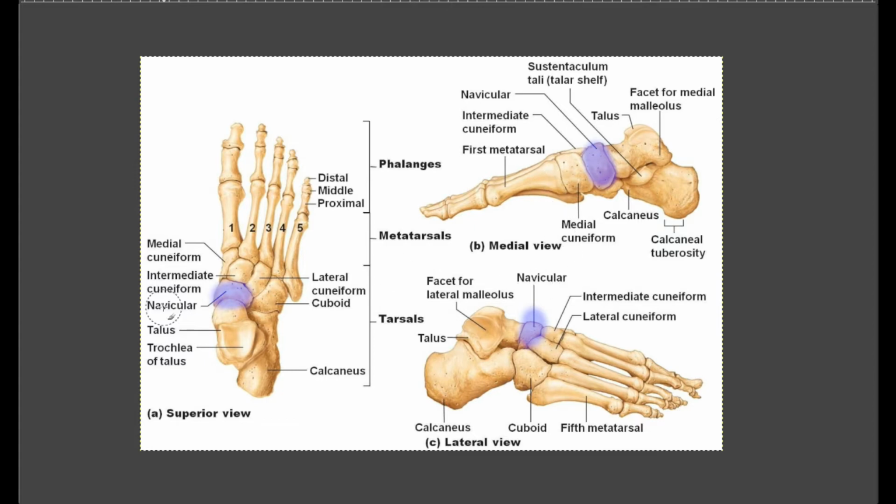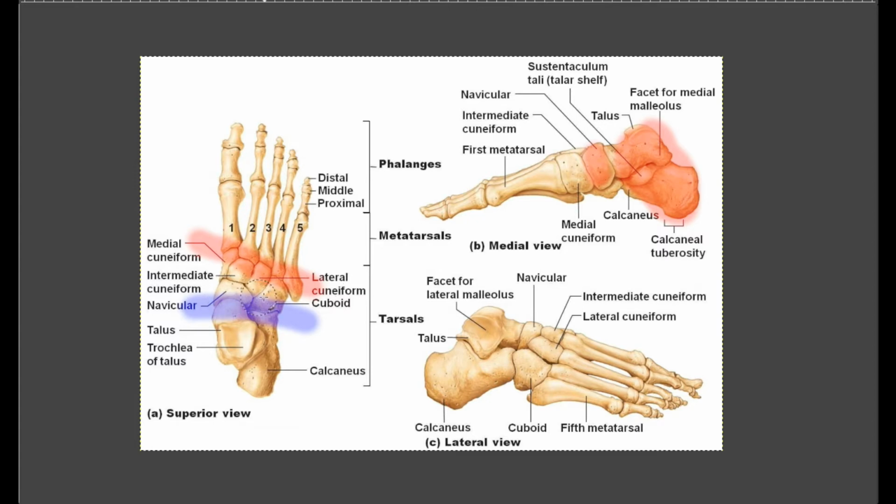Now, one thing to note about the foot: there are three regions of the foot. Though it's not technically sound, I usually group the navicular with the talus and the calcaneus, even though it's not the technical grouping. So real quick, let's take a look at the three parts of the foot. We have the hind foot, the midfoot, and then the forefoot. The hind foot would consist of the talus and the calcaneus, but for my convenience, just to know that they go together, I like to throw the navicular in there too.